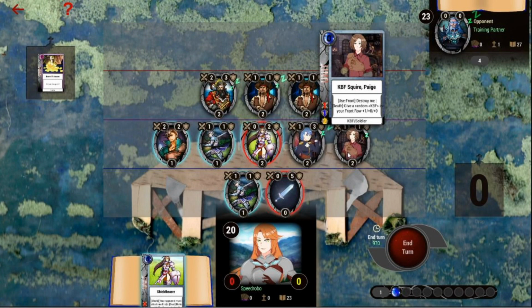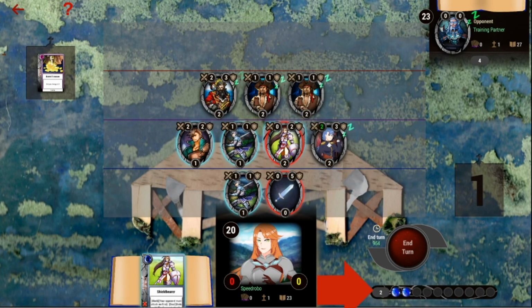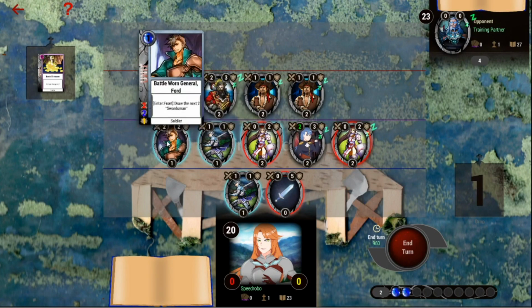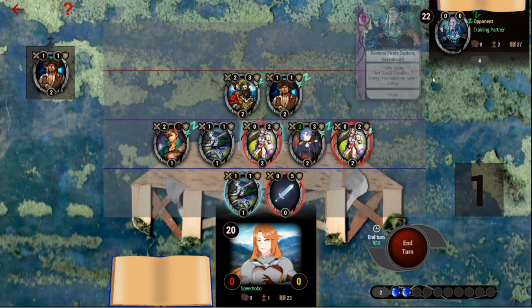extent. Let's do that. As you can see, Sir Francis's attack has increased and triggered Sir Francis's ability. When Sir Francis's attack increases, our energy increases by 1. Let's go ahead and use our units to attack, then end the turn.